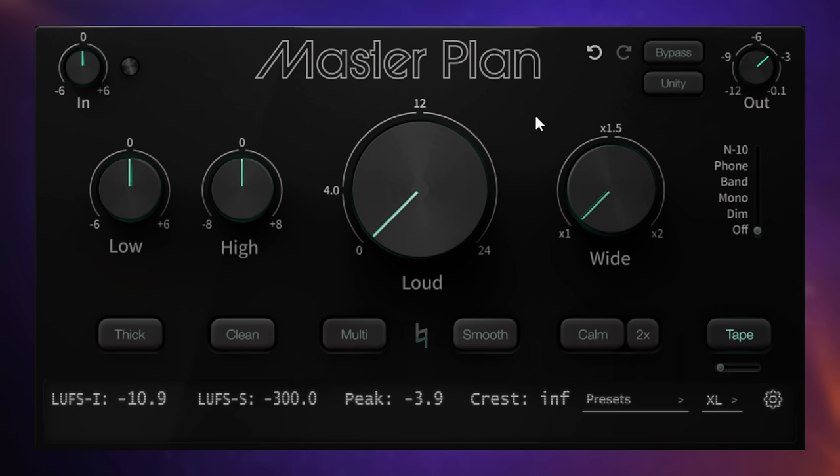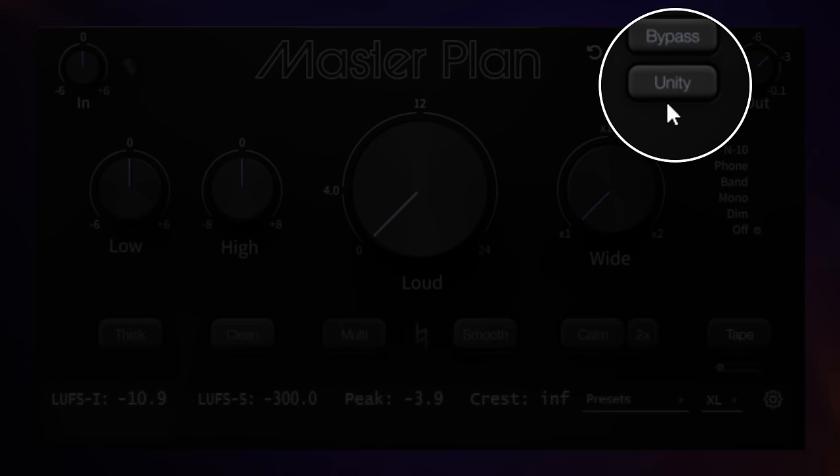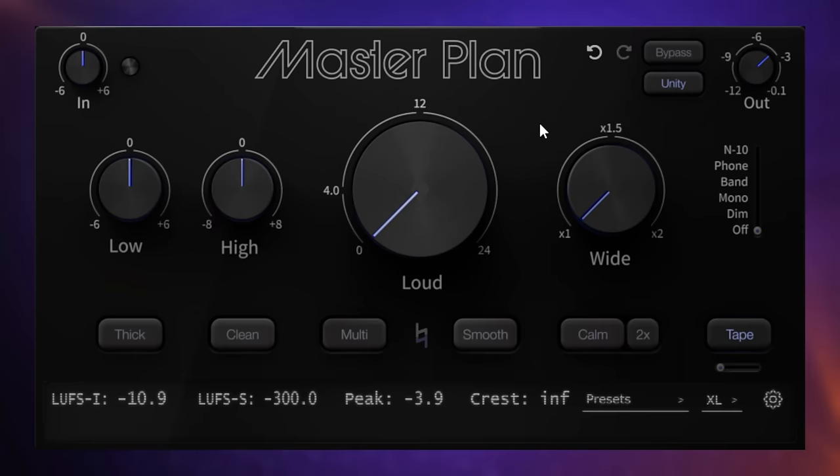However, during the process of mastering, that can be very misleading, because we're tricked by the loudness, it makes it more difficult to judge some of the other moves we're making with, say, EQ or saturation, etc. That's why I'm so pleased to see this button here, the Unity button. When we've engaged the Unity button, we're not actually going to hear that loudness, okay? I'll talk about why that's very important later on, but first of all, let me just demonstrate what happens.